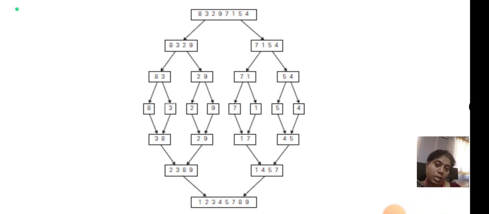This was an even number. Suppose we have an odd number of elements. For example, instead of 8 we have 9 elements, or 7 elements. Again we divide the problem by 2. We would have 3 elements in the front subproblem and 4 elements in the next subproblem. Again it will be divided: 2 elements in one subproblem and a single element in the other. In the same fashion it goes on for odd numbers.